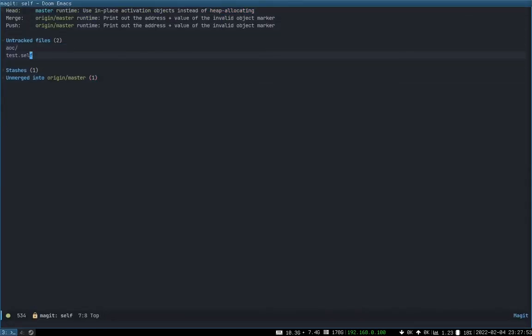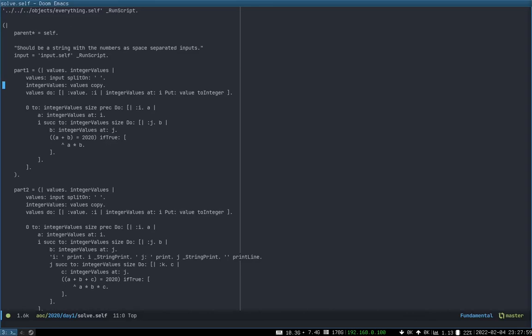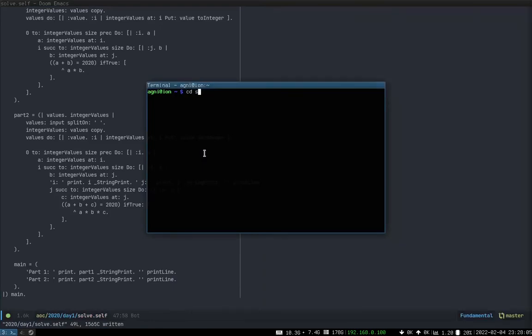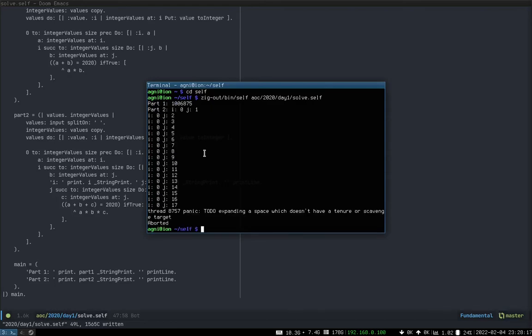I have not executed part 2, and I will tell you why in a second. Because if I execute part 2, you will notice something, which is kind of unfortunate. When we do this, it will fail after a while, and it says it is expanding a space which doesn't have a tenure or scavenge target.